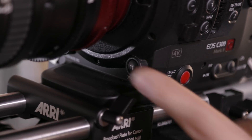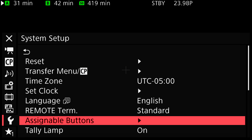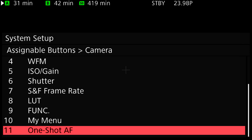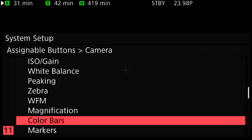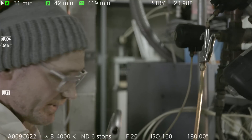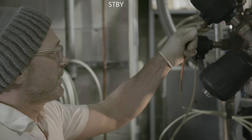The first button I want to talk about is the one-shot AF button, which is assignable button number 11. I'm going to go into the menu, and under the system setup I can go down to assignable buttons, where I can reassign buttons on my camera, on the grip, on the monitor, or even on the remote controller, which is an additional unit you can use with the C300 Mark II. I'm going to scroll down to button number 11, which is pre-assigned as one-shot AF, and reassign it to display on/off — an easy access button to quickly toggle between clearing the display and showing all pertinent information.